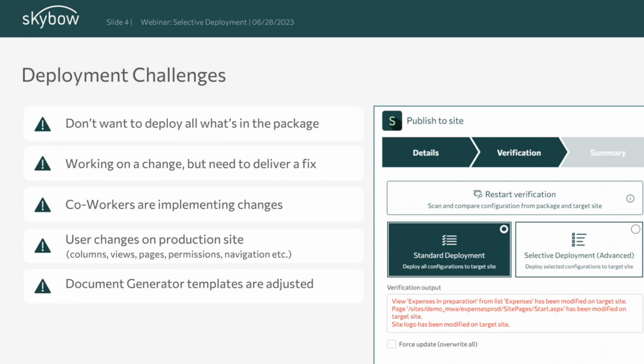Another thing is, if you work with our document generator feature, and you just use the standard way of uploading a document or template, then this template is always packaged. It's just part of the package, and it will be overwritten.